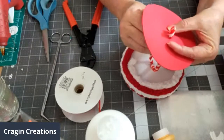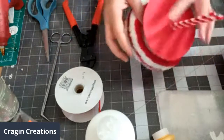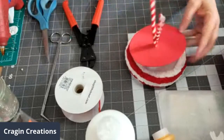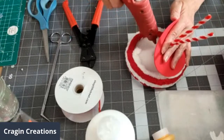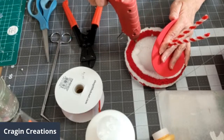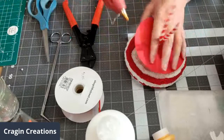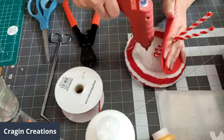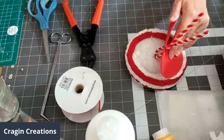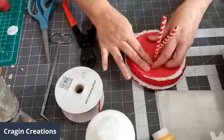Okay. Put the other one up through there. So now I'm not going to push it down all the way because I need to shoot some hot glue along the edge on the one side. Don't you hate when you need the hot glue and it runs out on you? Oh, come on. There we go. Okie dokie. Now we're just going to push it down. And it's only on one side, so I'm just going to do the one side.